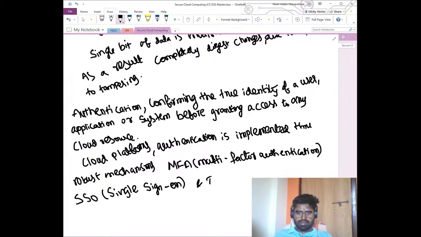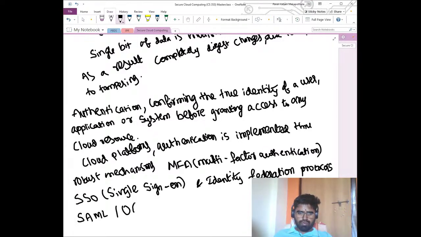Next, identity federation protocols, so it can be SAML or OAuth.